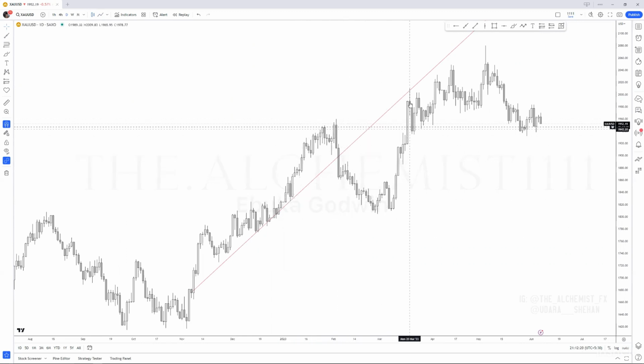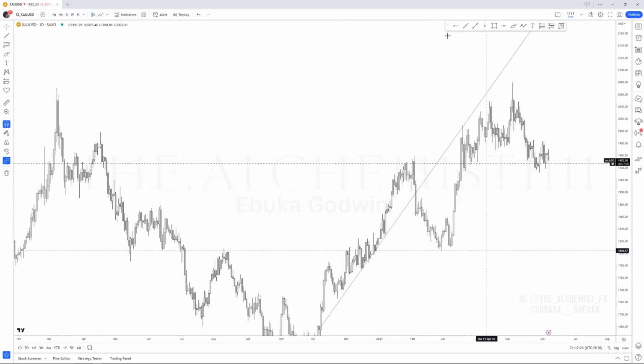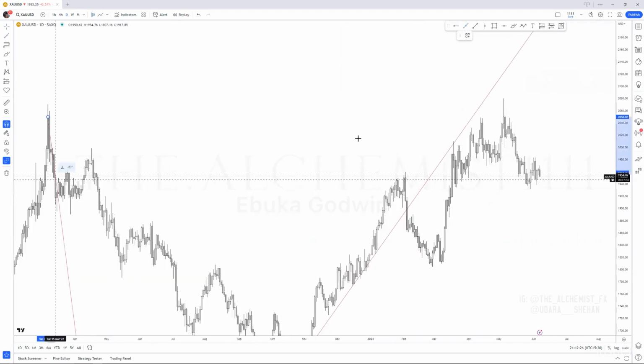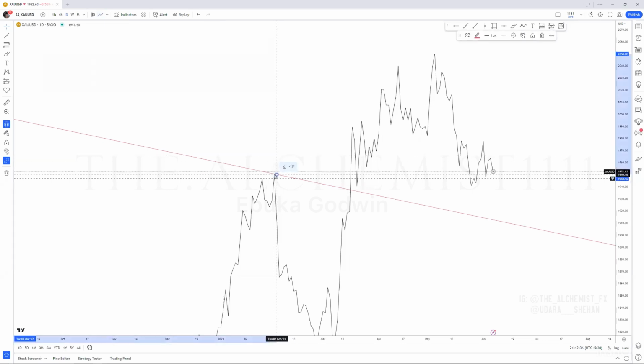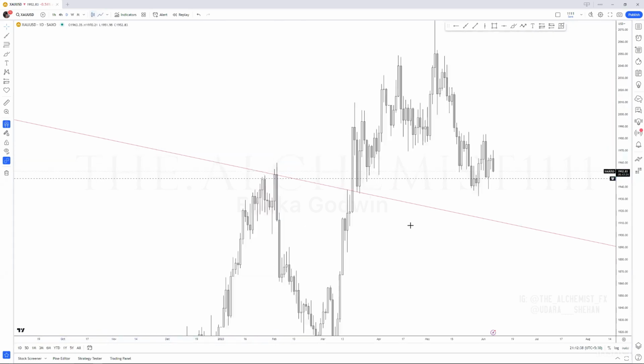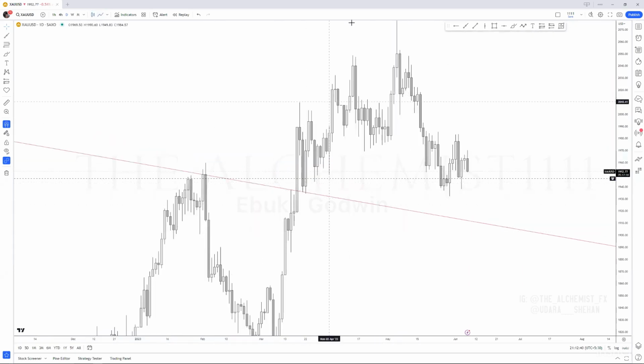Broken. What is this? Acting as a resistance. Dropped. Okay, and then the buy once again from a break and retest trend line. See this? Daily trend line. Broken. Then it turns into what? Break and retest. There we go. Look at that. Taps, starts to move up. So it's everywhere. Okay, it is everywhere.